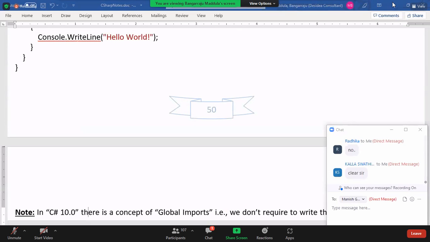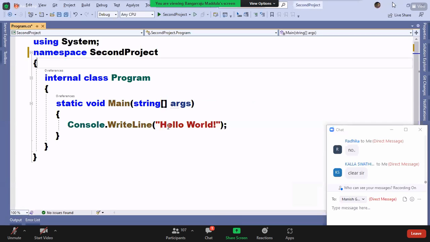You look at the code that is present here. This code is exactly the same as the code that you write in Notepad. All of you watch it. Is it not looking like the code we write in Notepad?